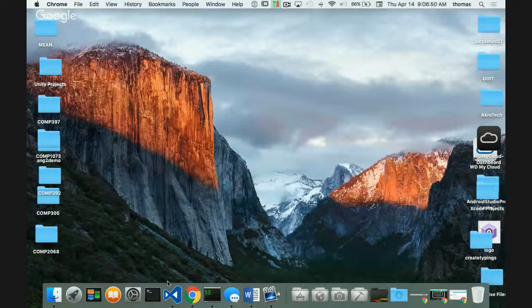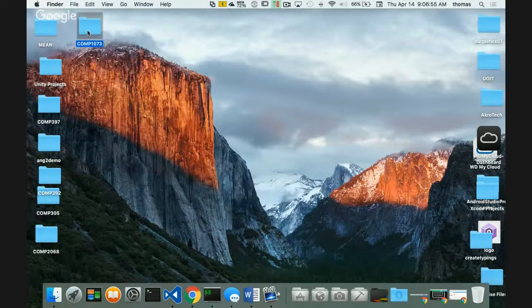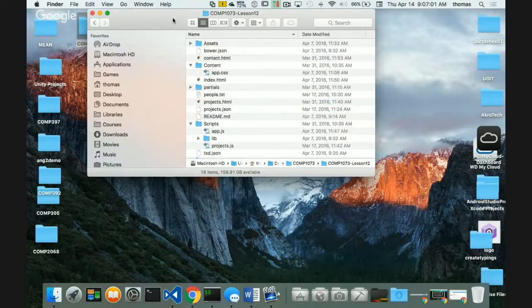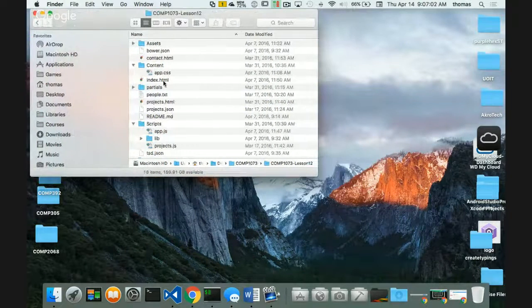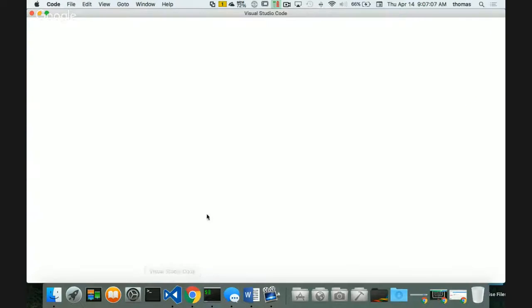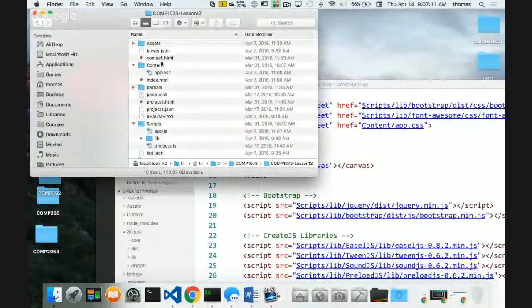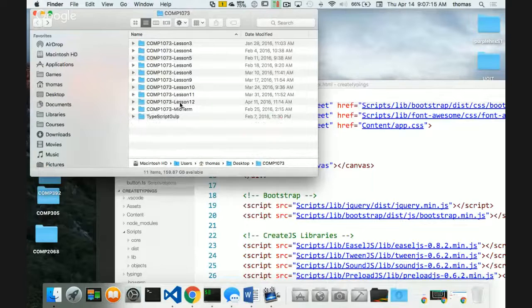So when I go on the stuff that we've done, if we actually look at some of the work that we've done this semester, and if I was to look at something like our last week, week 12, I'm going to start with this because we're going to talk about Create.js a little bit more today and fix that up. So we've been using Visual Studio Code, but some of you have been using Dreamweaver or something else. That's totally fine.